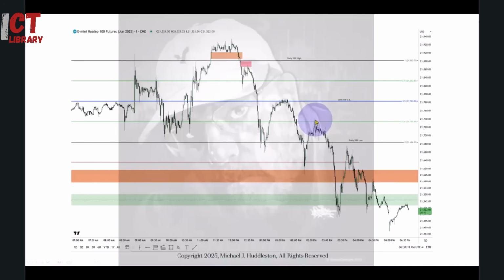Okay. Look at the utilization of these levels. Consequent encroachment, lower quadrant. Breaks below it, comes back up in here. Another shorting opportunity there. Breaks aggressively lower down into inefficiencies from Wednesday. Then rallies back up in. And my interest on it at that time was abated. I was no longer interested. But it did offer new opportunities back inside the inefficiency here.